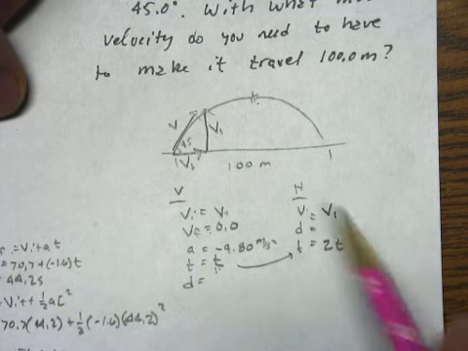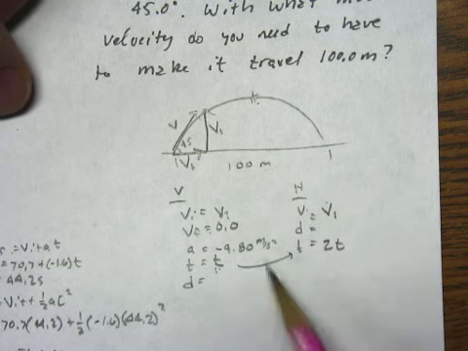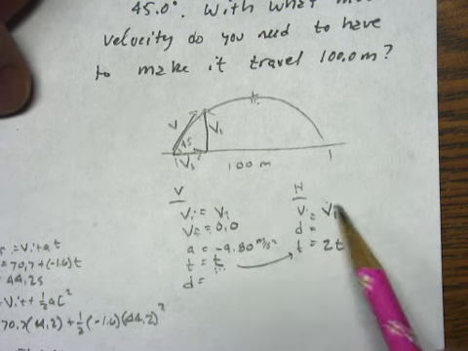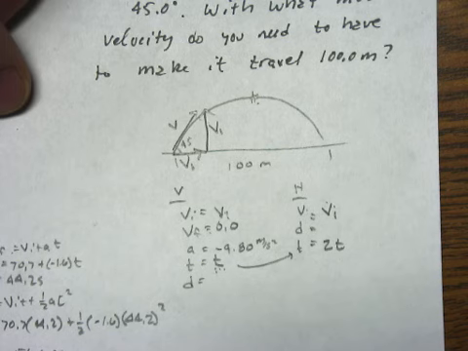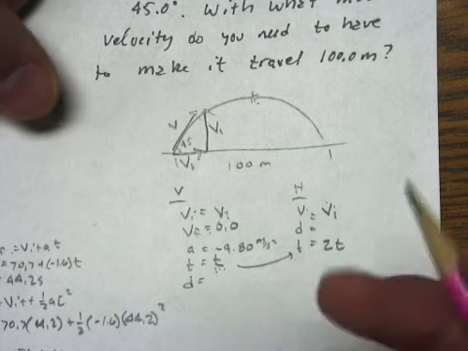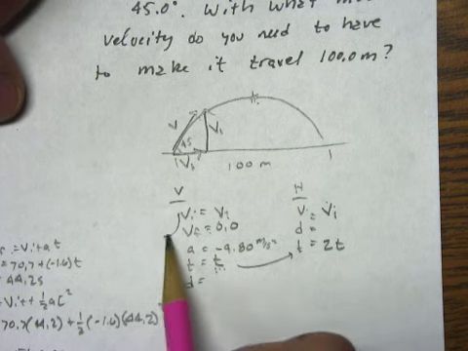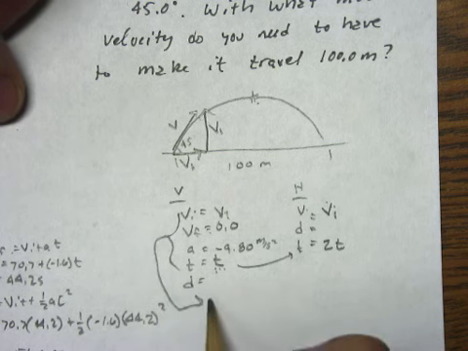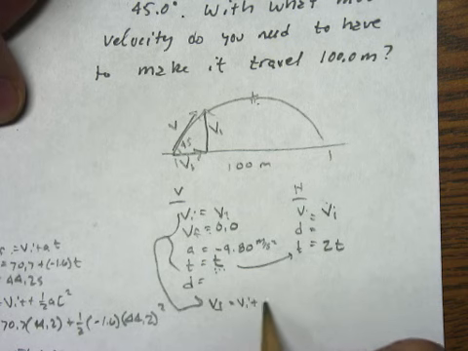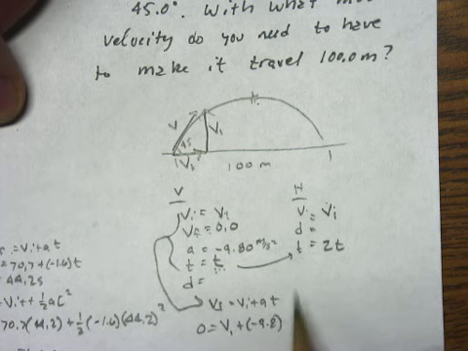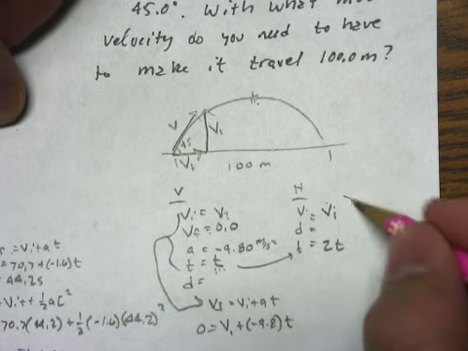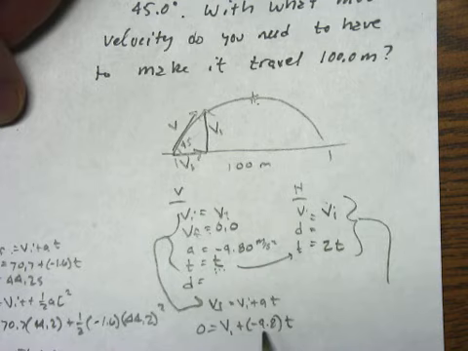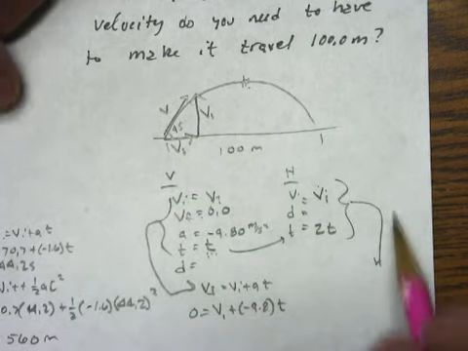So here's the deal. I have two unknowns, a v1 and a t. So you have to make two equations with two unknowns. I can come up with an equation using all this stuff. Vf equals vi plus at. Vf is 0. Vi is v1 plus negative 9.8 t. I can't solve it because there's two unknowns, but what I'm going to do is make another equation.